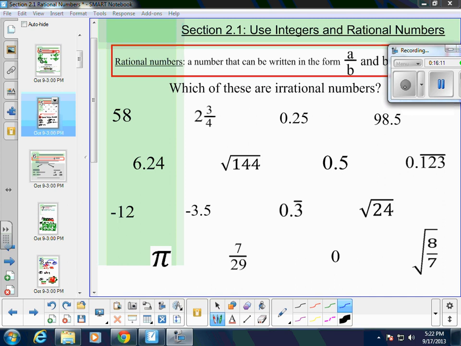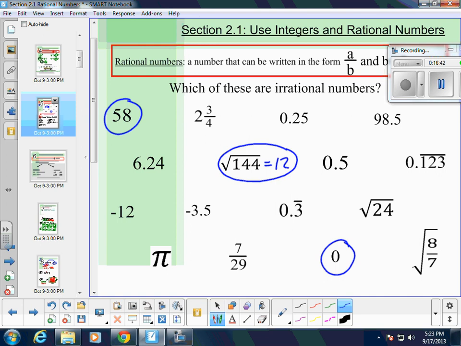But going into it, what we might do in class is ask students to come up and circle some of the whole numbers. There should be 3 whole numbers you can find. 0 is the very first whole number, so we'll circle that one. 58 is just a big number that we can count, but no decimal, and it's positive. That's another whole number. And there's one more whole number on this board, kind of disguised because it has a square root on it: square root of 144. The square root of 144 is a whole number. It ends up being 12. So that one is also a whole number. Circle. So all our whole numbers are in blue.